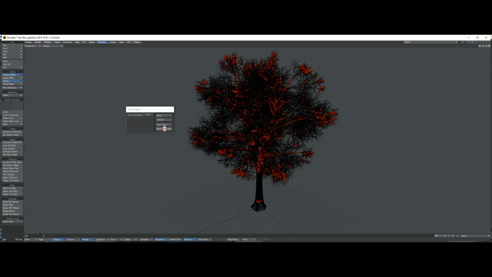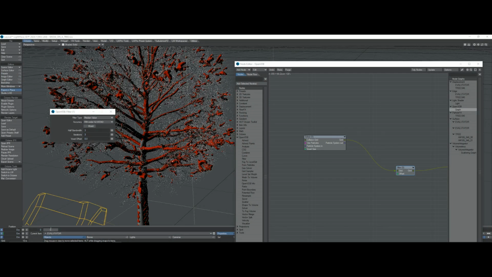Okay, so it's nothing secret to build things like that. So you see it. One more time: load the tree with enough vertices. Build the particles on those vertices. Save those particles as a snow PFX or something like that, so that the LightWave particle system has nothing to do with it, and I only have to load that file.